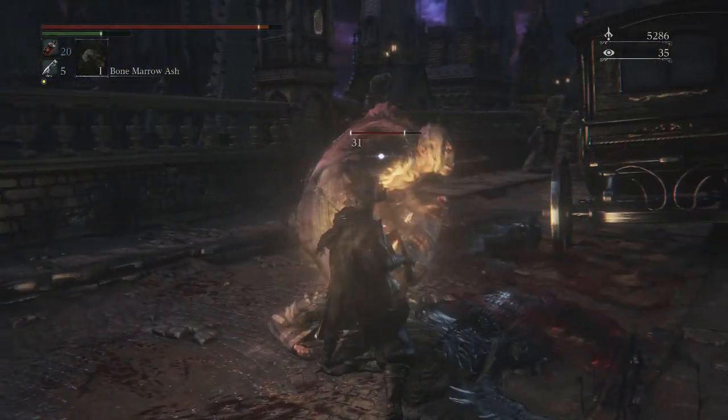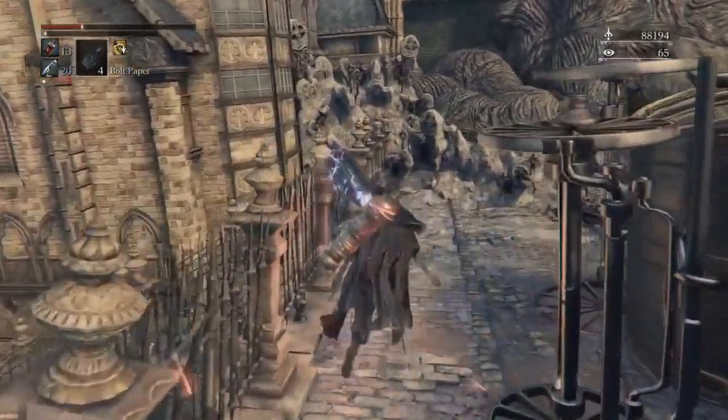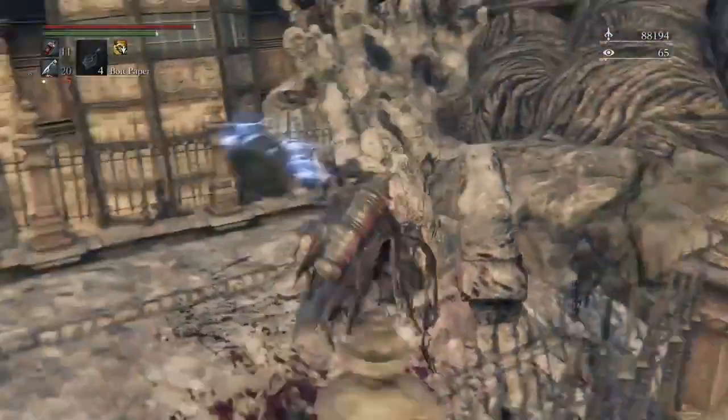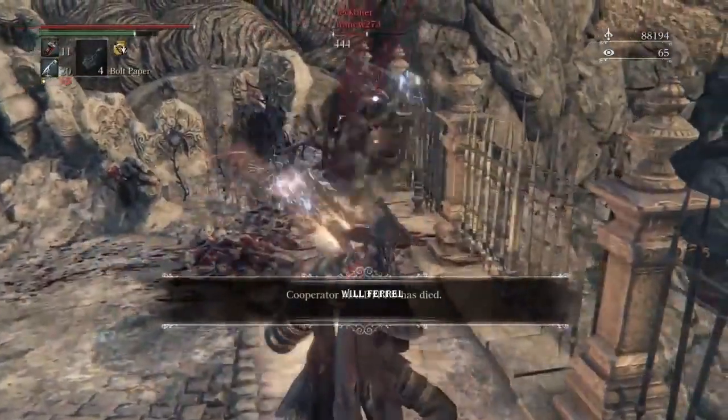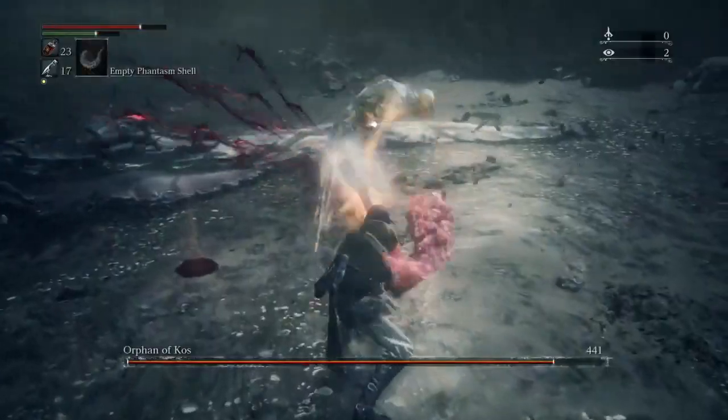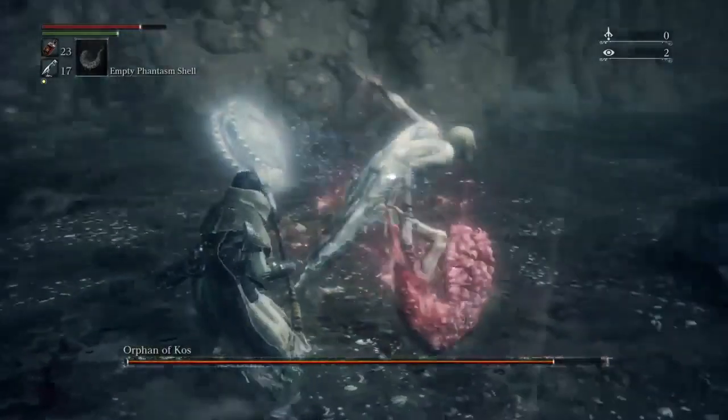With the correct gems and knowledge of the weapon's different attacks, the Pizza Cutter can be a real challenge to face in PvP, as if you land an attack it can do some serious damage. Furthermore, this weapon really holds its own against some of the hardest bosses in the game. Using Bolt Paper and this against the Orphan of Kos makes for a really lethal combination.